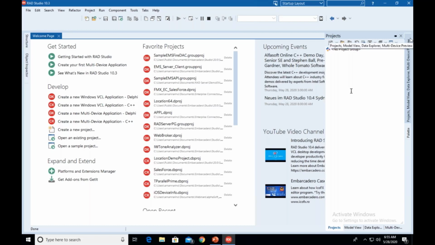And another nice feature of C++ Builder, it fully supports the command line CMake utility. So you can put your C++ and header file code inside of C++ Builder, and then use the command line CMake utility to build the application without needing the C++ Builder IDE.